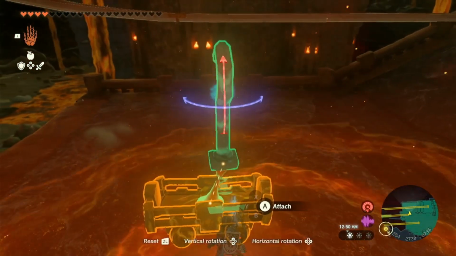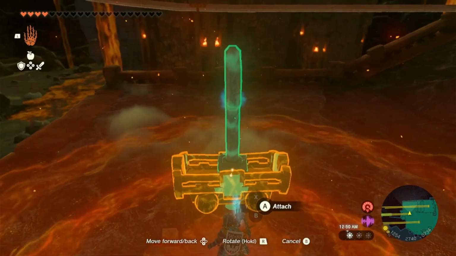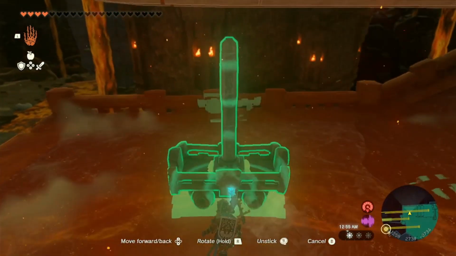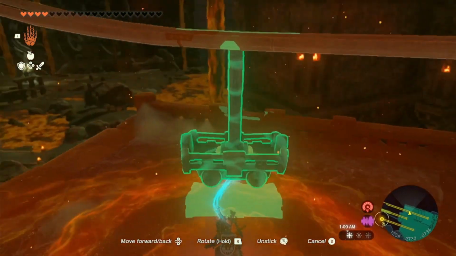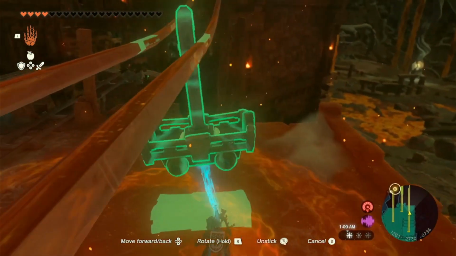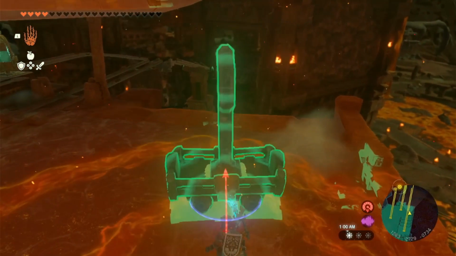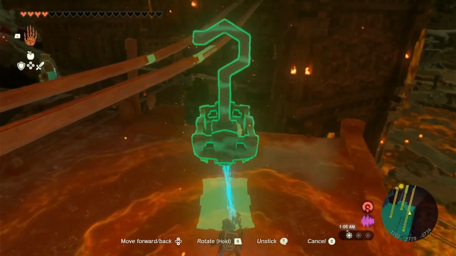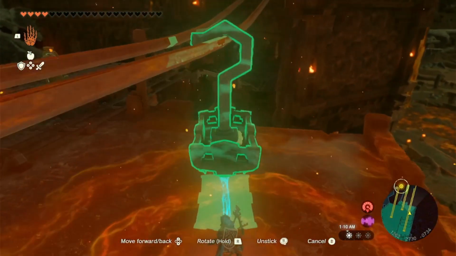So from here, you want to go to the left, and you'll want to kind of fall down to the next level, because we'll be going after chest number 5. You'll move these metal grates here, and it's under there. Yep. 10 more arrows.